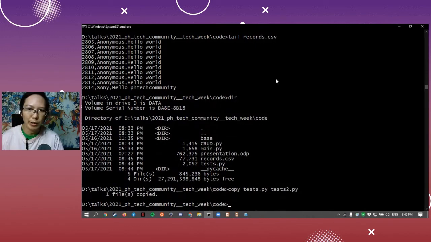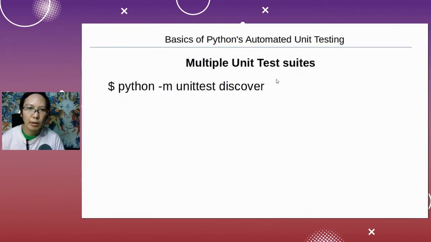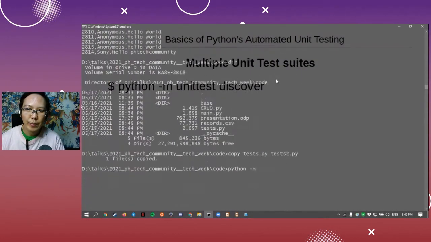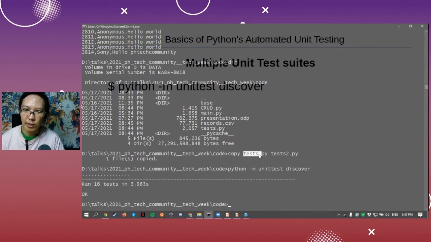We basically double the test and run python -m unittest discover, and it's going to look into your directory for all tests that start with test. So we have 8 tests, and we duplicate it, so there are 16 tests.